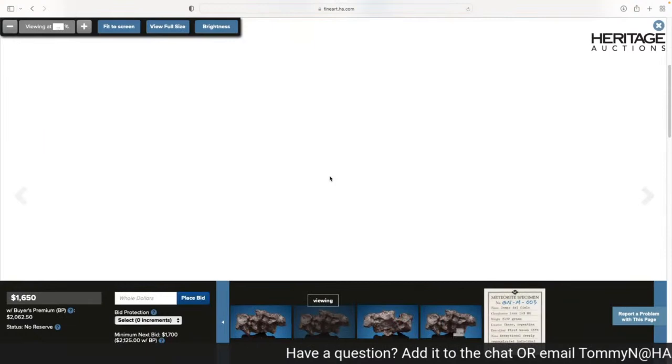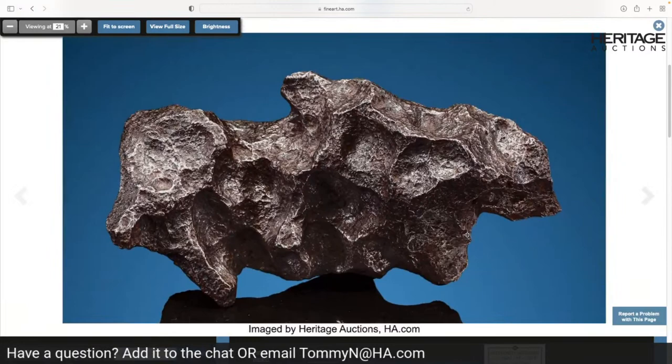I wanted to not be the only person caring for them — not because of a lack of love or fascination, but because I think they just deserve more. I've had decades of delight from this collection and I wanted them to go back out into the world and delight other collectors while I'm still reasonably mentally cognizant. We picked multiple charities — kids charities, wildlife charities, educational science nonprofits, including the APS of which Craig is a past president and current board member. A significant portion of the funds from both auctions go to those charities. Everybody wins.